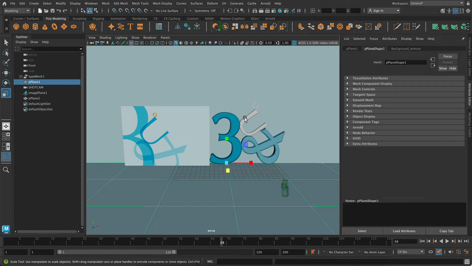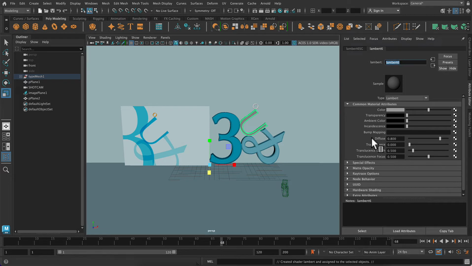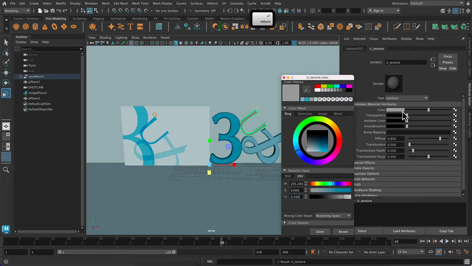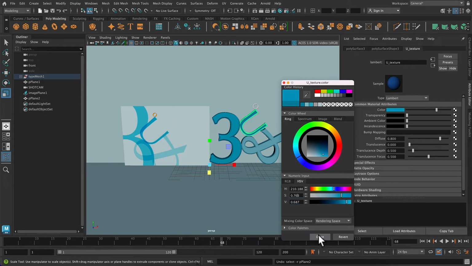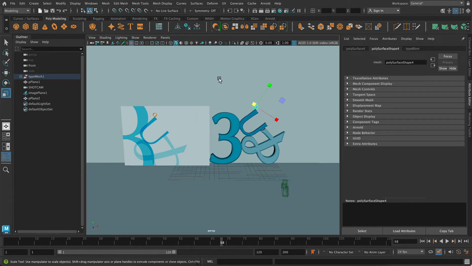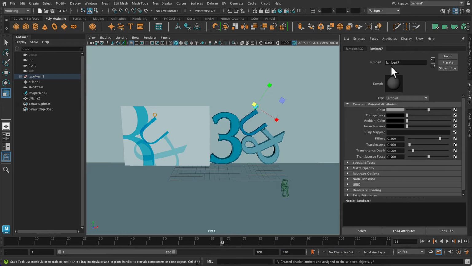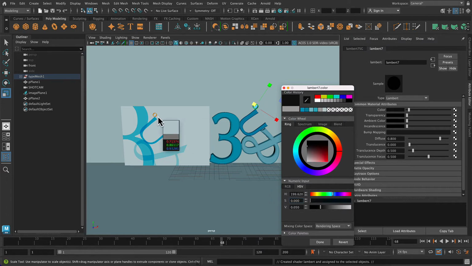And then last one or second to last one, the U, right click, assign a new material, choose Lambert, rename it, change the color with the wands, and make sure you hit done. Now for my little O, same thing, right click, assign a new material, Lambert, double click, use the wands. This one's a little tricky because it's so small. Click when you're happy, hit done.